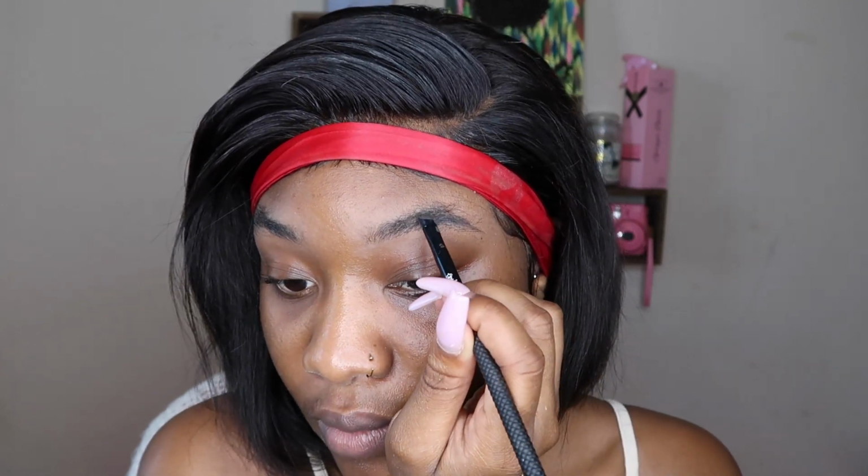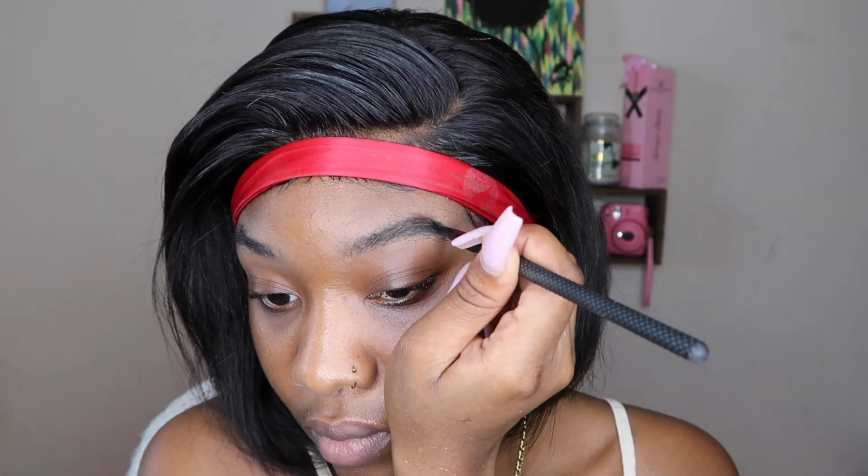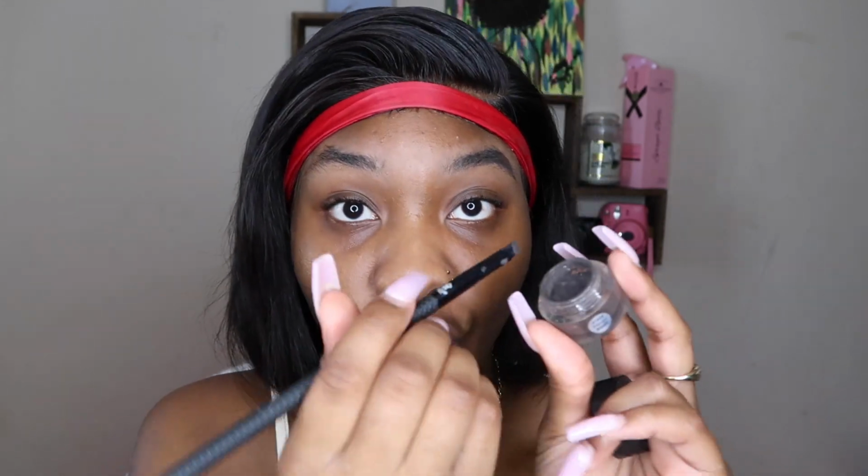So I started on the bottom, just filled in the spaces. And on the top, I'm gonna do the same thing. Just connect that right there. And honestly, when doing my brows, I really am super messy, but I'm just being clean and precise for the sake of this video. Because if you're messy, it's not even gonna matter because we're going to clean it up with concealer.